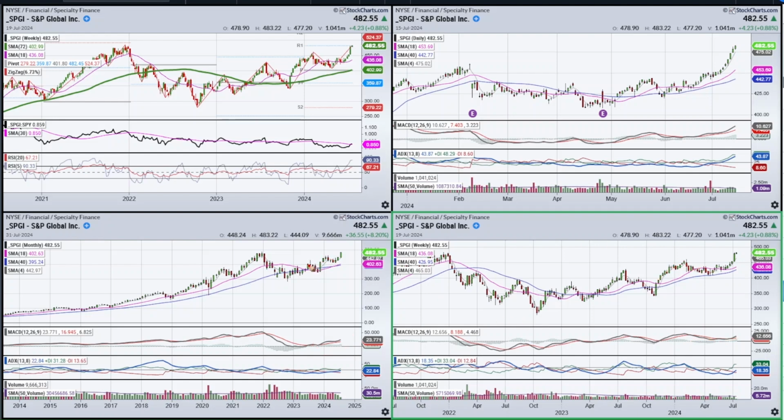Now you can see, a little bit more, it wasn't quite as clean, but the same thing happened here. We had a pinch play happen right here, and it was actually right at the zero line. And on this time frame, we did have a zero line reversal right here, and it did form an ABC decline as well. Right, we had the ABC, and in that case, we can draw our trend line in place. So anyway, I'm just showing you a couple of different examples of that. Let's look at a few other stocks, though.